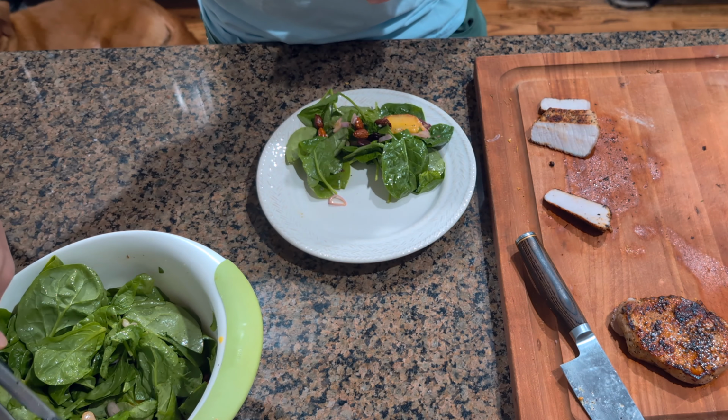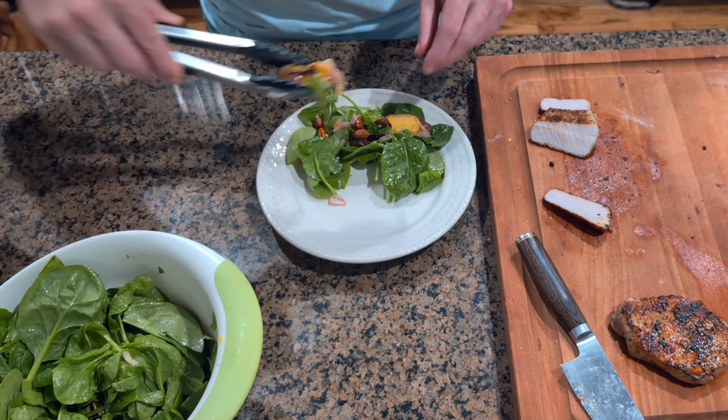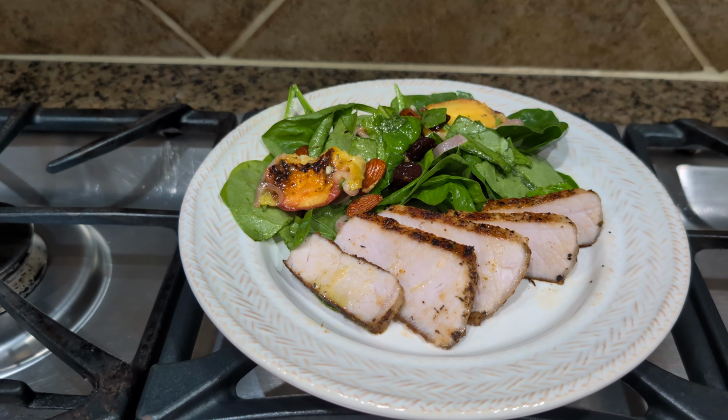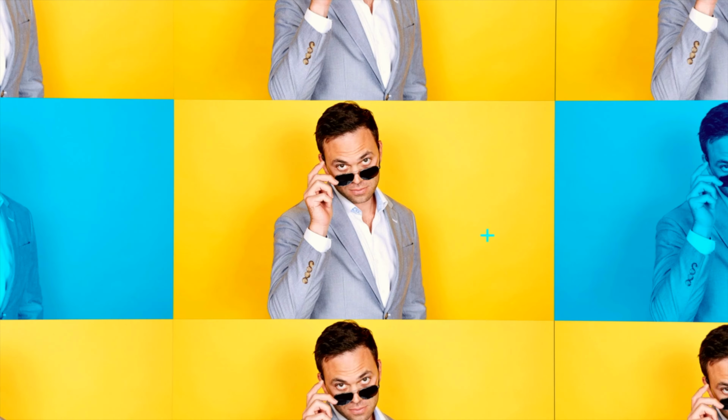Tonight, we're actually gonna do a school night dinner. I have a lot of viewers who are asking me how I can do a quick and easy dinner just on a midweek night. So it's Wednesday night. I picked up some pork chops from the grocery store. We're gonna make a nice salad with them, and I'm gonna show you how easy and fast it actually can be. Let's get cooking.